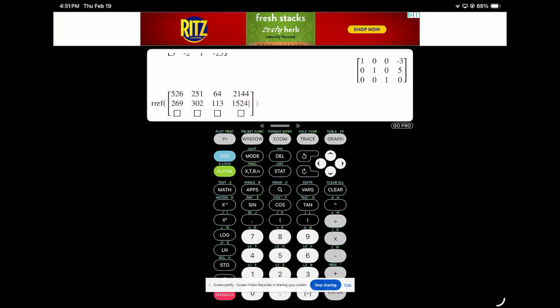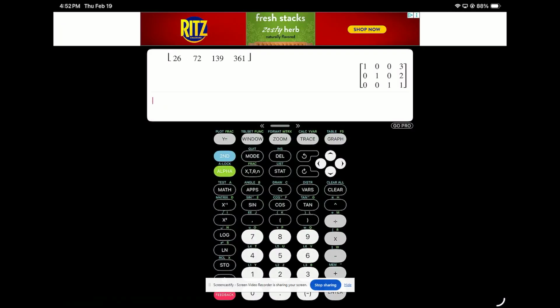Just again, be careful that you're typing all these in correctly. There's a chance if you get going too fast, you might plug something in wrong. In fact, I'm double checking them right now as I'm speaking to make sure I didn't make any mistakes. I got 26 X's for Baker. I got 72 Y's. I've got 139 Z's for a total of 361 points. And boom, look, my ones are diagonal.